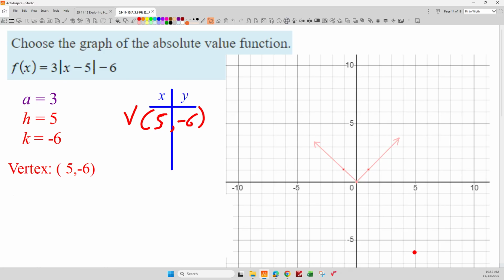But we'd probably, if possible, maybe like to pick one that's to the right of 5. So how about 6? Yeah, why not just pick 6? If I choose an x value of 6, which means I'm just plugging 6 into my function, what's the y value going to be? I bet you, just see if you can do that in your head.